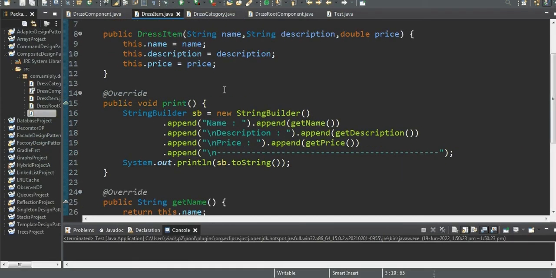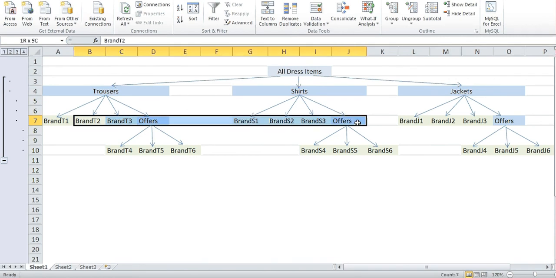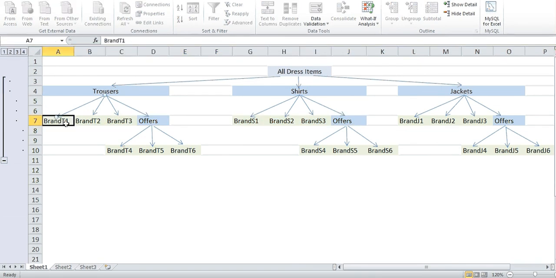Okay, so in a way I'm trying to call the print method over each of the dress components, whether that dress component is a dress item or a leaf node, or that dress component is a dress category, right?